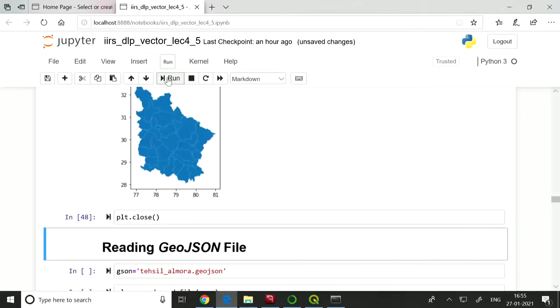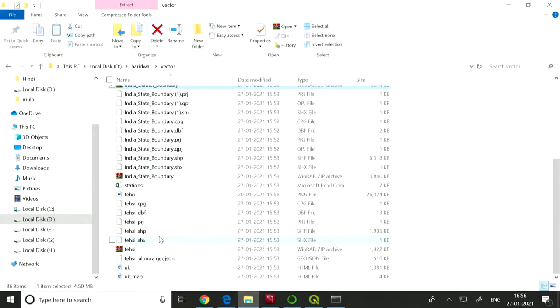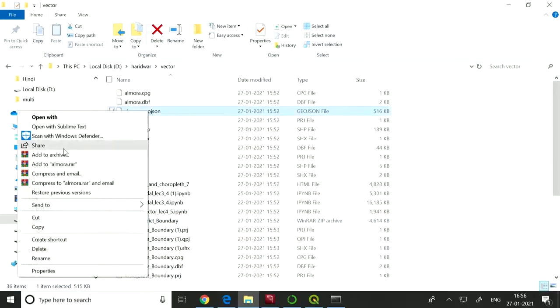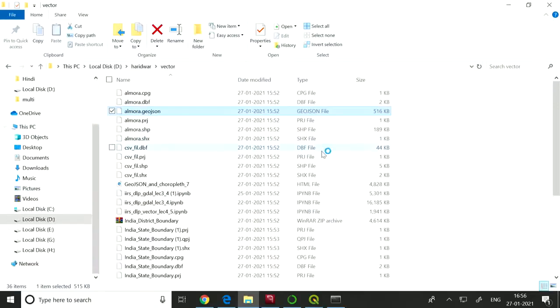Now instead of this, suppose you want to read a GeoJSON file. Instead of a shapefile, suppose your vector data is available in a GeoJSON file. That also can be done. So this is a GeoJSON file.